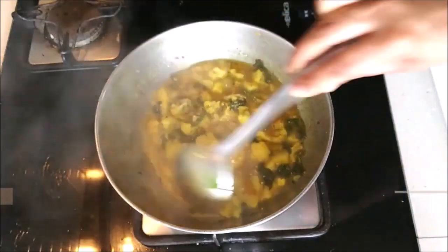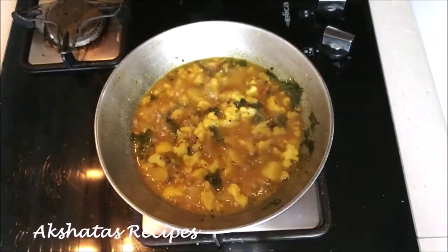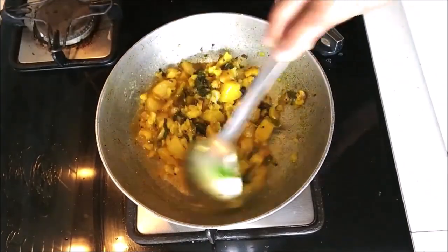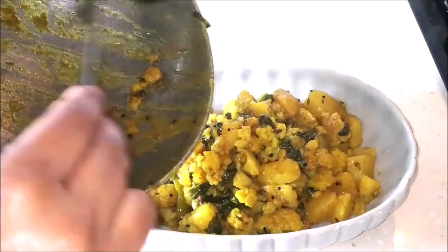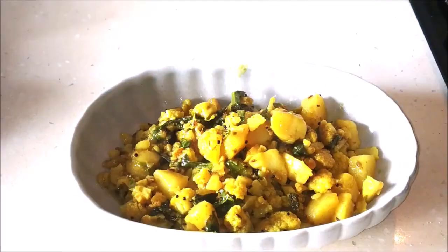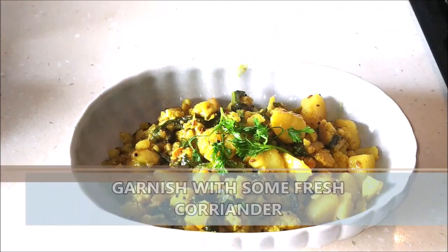And then we're just going to cook it without any lid on a low to medium flame till the water starts drying up. And then we have this vegetable all ready. And now we're just going to serve it. And this goes very well with some chapati or puri. And then you can just garnish it with some coriander.